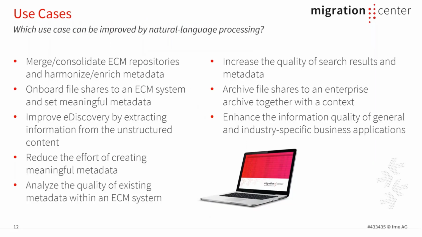But what are the use cases we typically see for this Amazon Comprehend model, or in general for natural language processing? First of all, when customers are trying to merge or consolidate enterprise content management repositories, we are able to help them harmonize and enrich the metadata. As I mentioned, file share onboarding is a very common use case, because typically in the file share you have a lot of unstructured data.